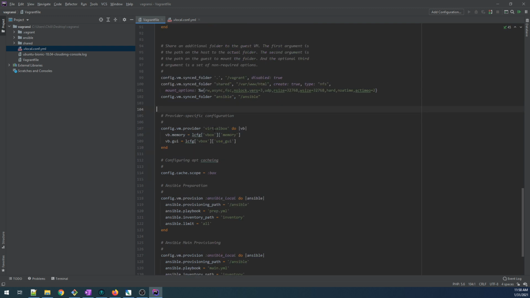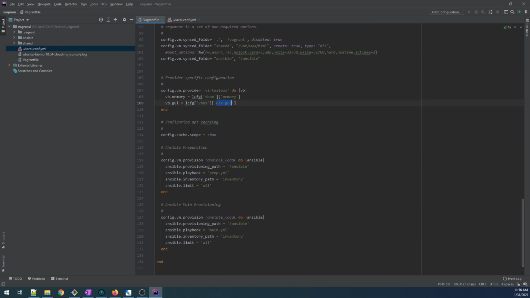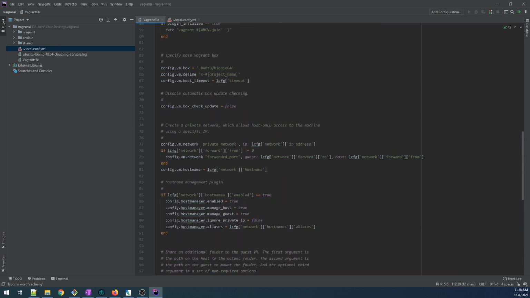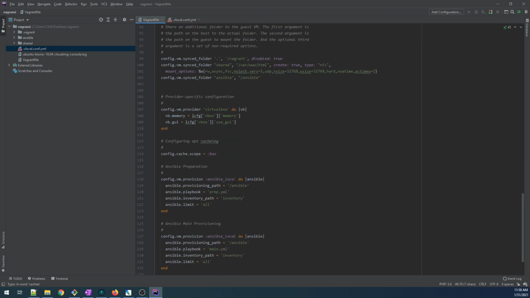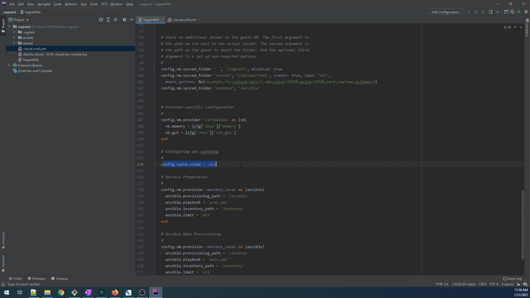So what other options for the underlying provider of the virtual machine, which is VirtualBox? Set the memory, set the GUI. We could also set things like the number of CPUs. Don't care. This is for, what is it called? Vagrant Cachier, I believe. So yeah, scope caching to box. So it caches per box.